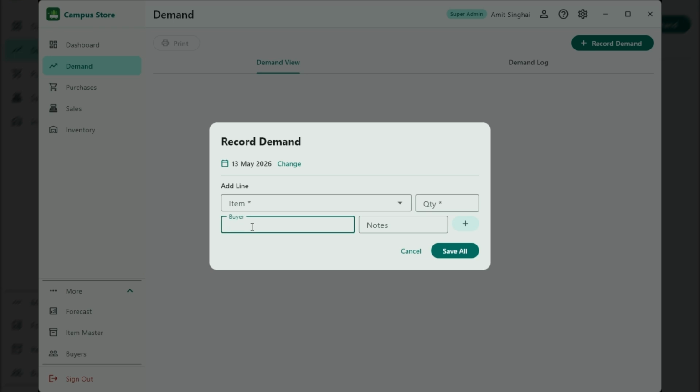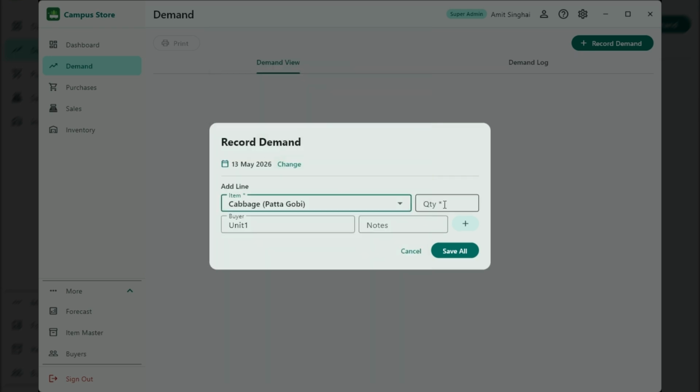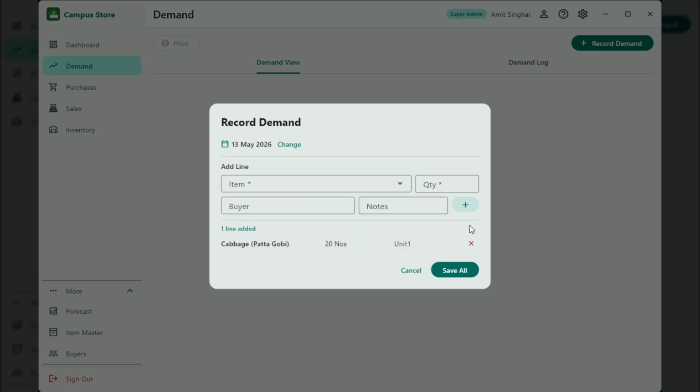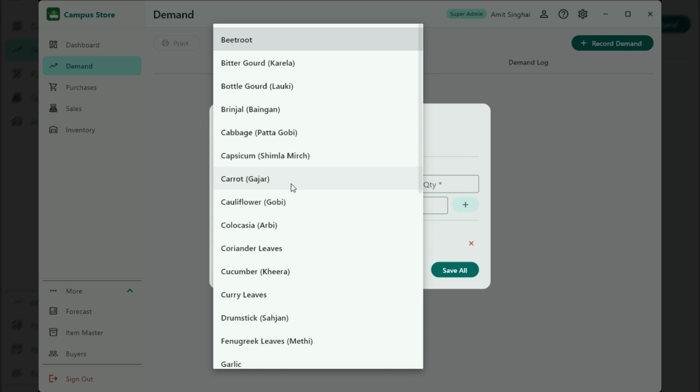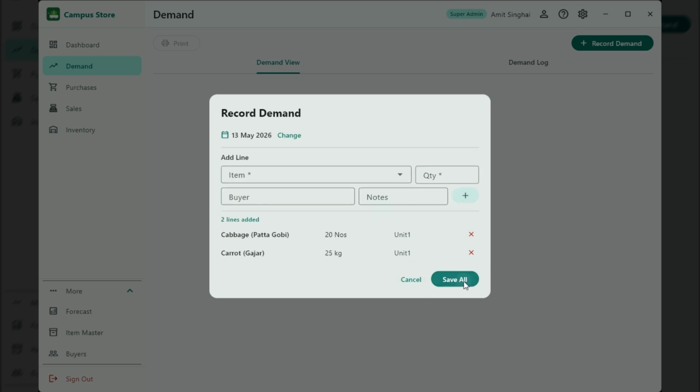Let's say buyer number 1, I'm calling it unit 1, wants 20 kgs of cabbage. I record it. They also want 25 kgs of carrot. Add, save all.